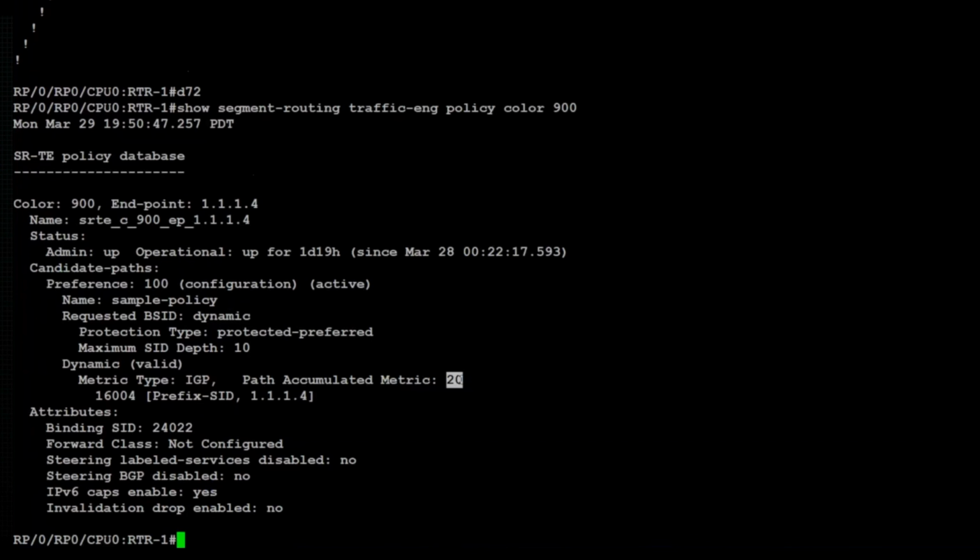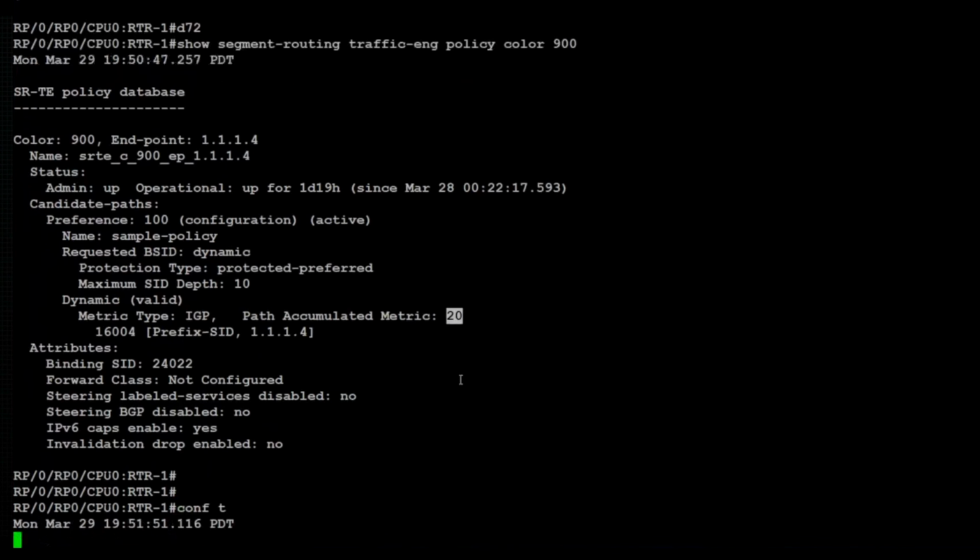How do I know it's 22? It's based on the delays that I have installed already in the network, which could have been verified, for example, with a delay measurement operation running over the policy. But in this case, we're not using the delay in any form for the path computation. So now we're going to change that, and we're going to configure a cumulative delay bound in this example.